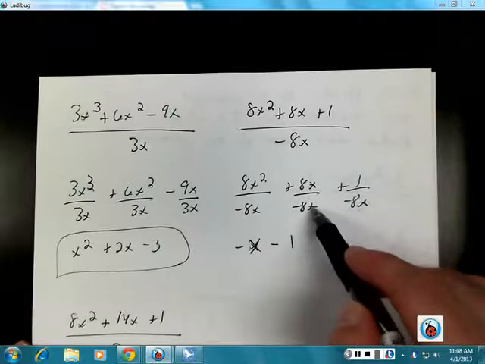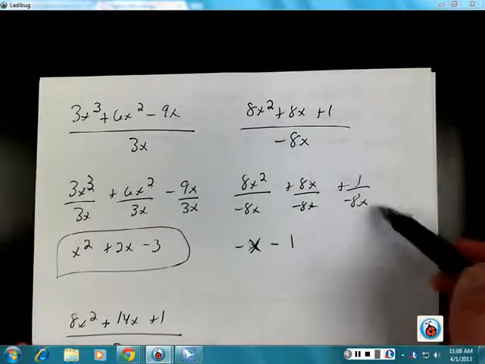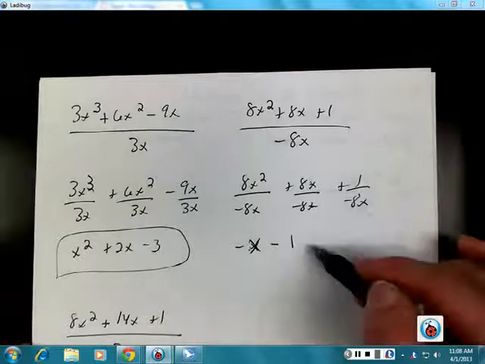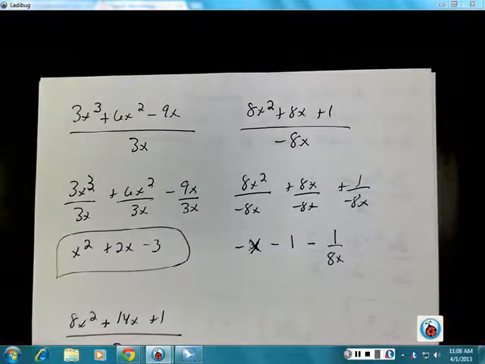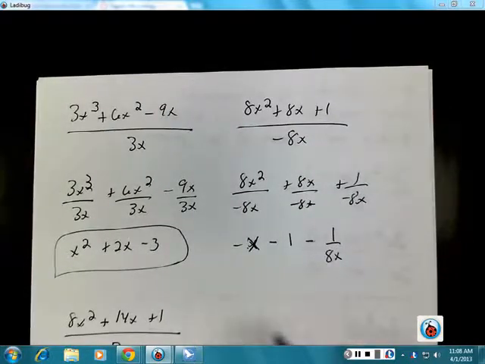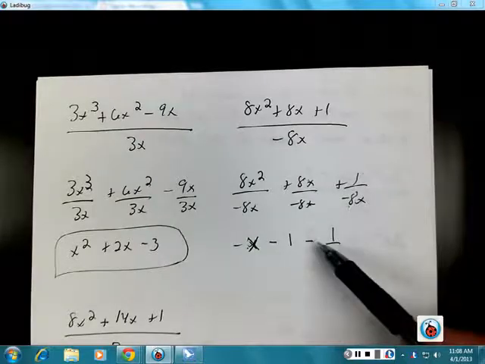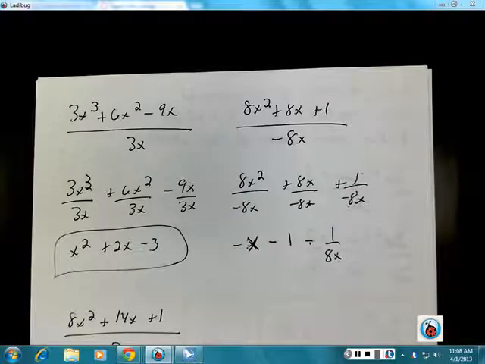And x, what happens to them? Gone, gone. And what about this last piece? Minus 1 over 8x. Because remember, Hawks does not like negatives in the denominators. So you would change your sign. Positive 1 divided by negative 8 makes it negative. And the x doesn't cancel anything. No, it's just an x. Yeah, just an x is what you'd have in there.